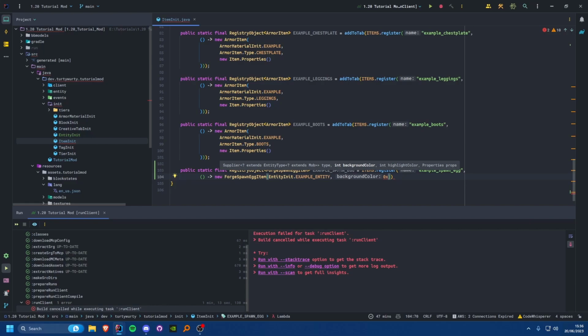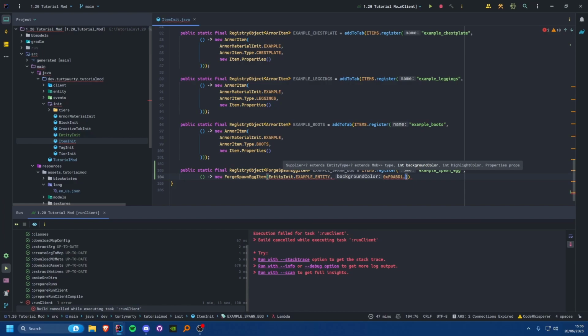I'm just going to copy what I used from 1.19.3, which is F0ABD1, which is going to be slightly red white, so slightly pinkish maybe, is what I'm thinking.